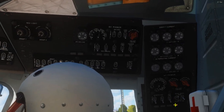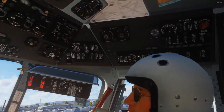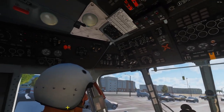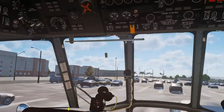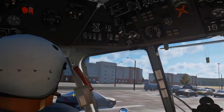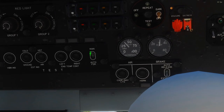Then we can come over here, turn off our inverter, and turn off our batteries. That's everything for power. We've turned off our lights, turned off our systems, turned off our Doppler radar altimeter — we're basically back to cold and dark. Open our blister window to get some air in here. There's one more thing: the manual does say that the very last thing to turn off is our flight recorder, which you will find here behind the pilot commander. Off.